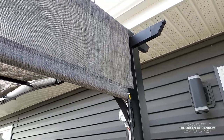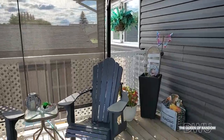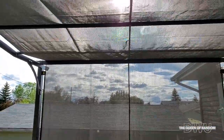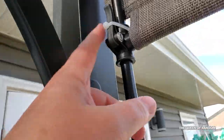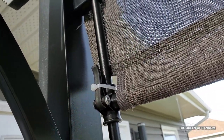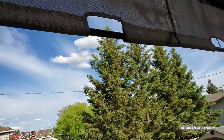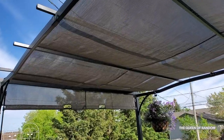I hope this video was helpful for you on understanding the putting together of this pergola and how it looks. Would I purchase this pergola again? So far, yes. We have had it up for at least a week and have had some stronger winds. Using these ties did work, keeping the shade from moving. It also helped by weaving the shade. The crossbars on top are also very handy to hang plants or anything you'd like to hang.